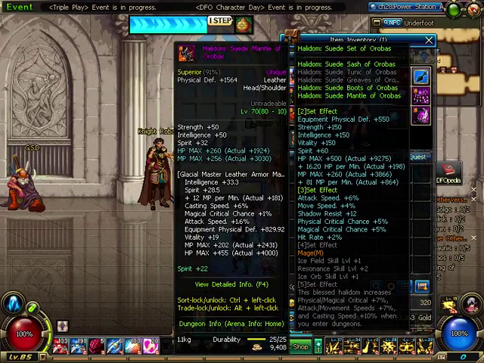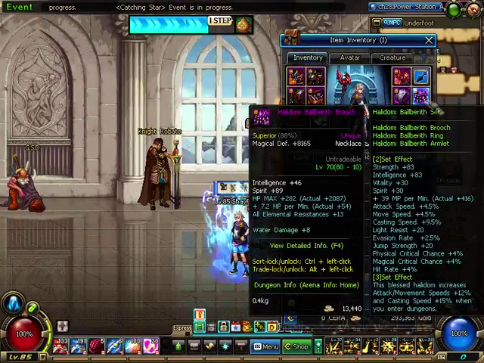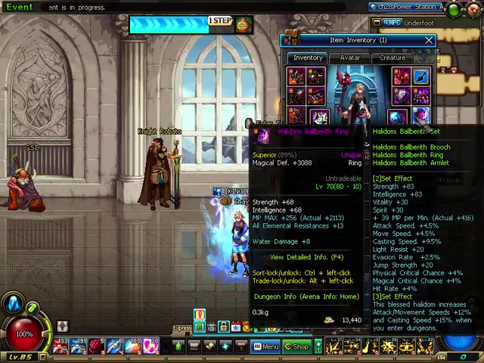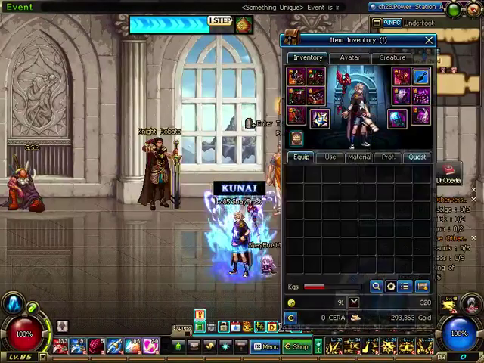9,000 health thanks to all my vitality. And that's a lot of health. Oh, and in case you're wondering, the Halidom accessories just give you straight up lots and lots of health. So keep that in mind. This gives you MP, this gives you HP, that gives you HP.